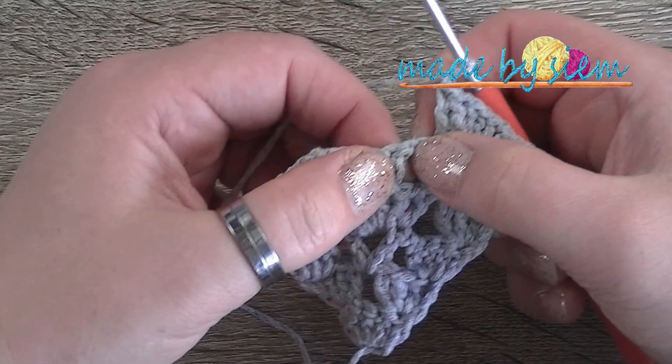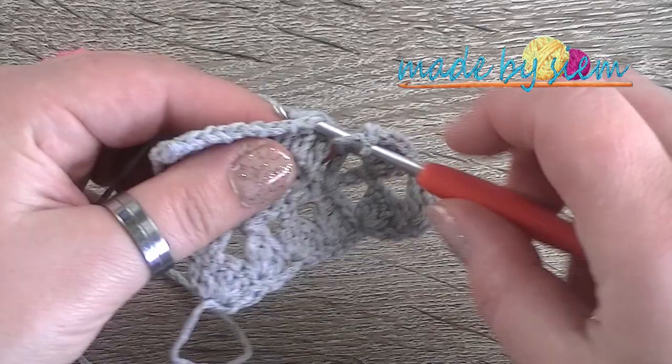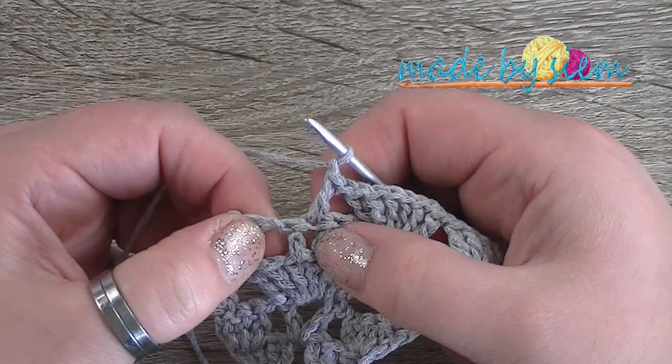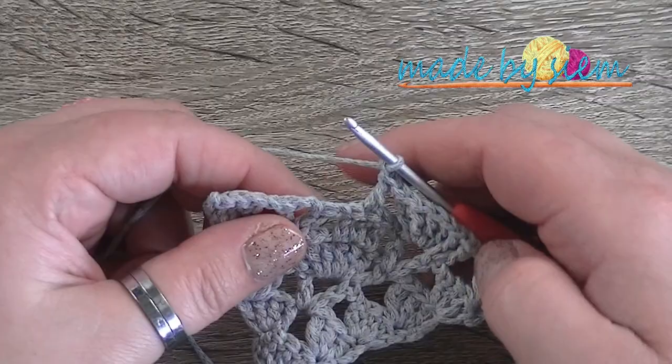Now you have 3 double crochets in a row. Skip the first one. And a double crochet in the second. Chain 1. Skip the third. Skip the chain 1 space. Skip the first leg of your V stitch. Now, here you have the chain 2 space of your V stitch.